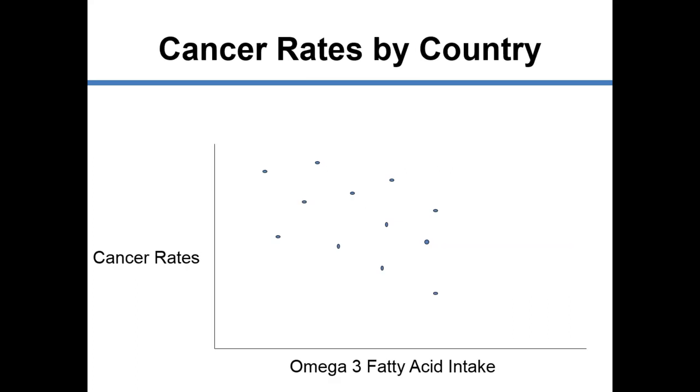So here, finally got to the diagram I was looking for. This was actually published in a study by Michael Hill in the European Journal of Cancer Prevention. So we see cancer rates in a country. This is overall rates of country, by the country. The overall rate of disease. And you see this in the news. You'll say, the rate of cancer in the United States is going down. Well, they're not talking about you personally. They're really talking about the country as a whole.